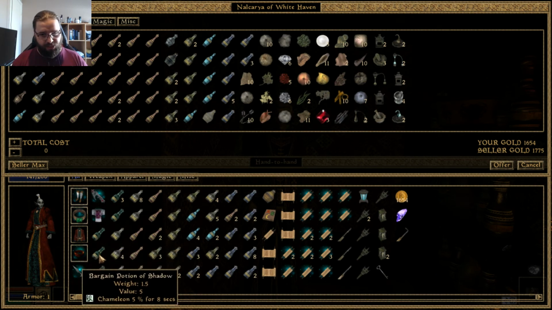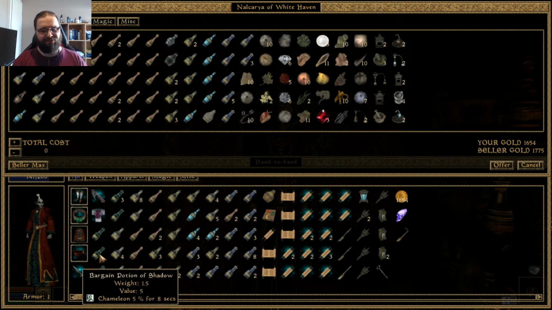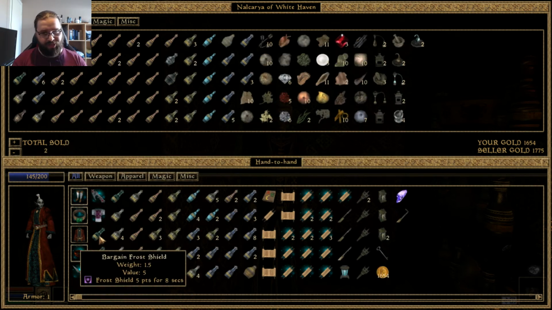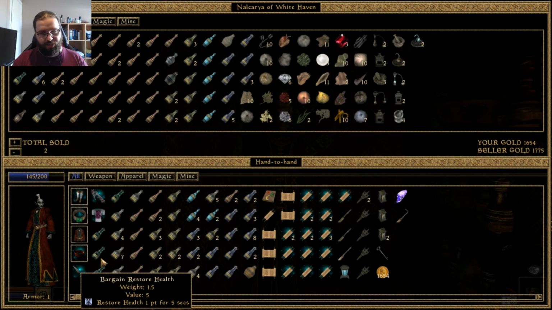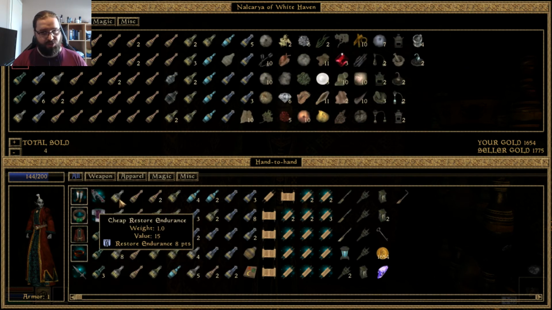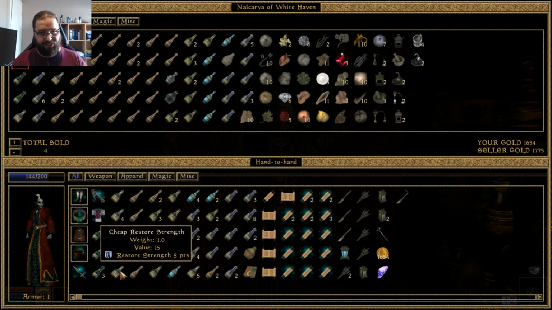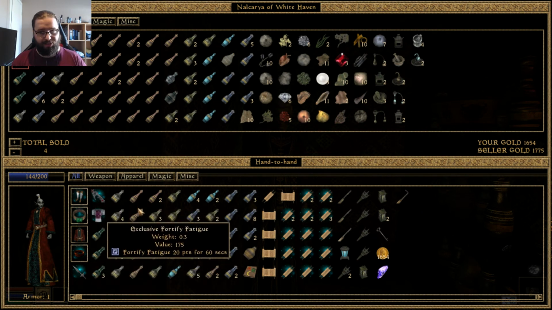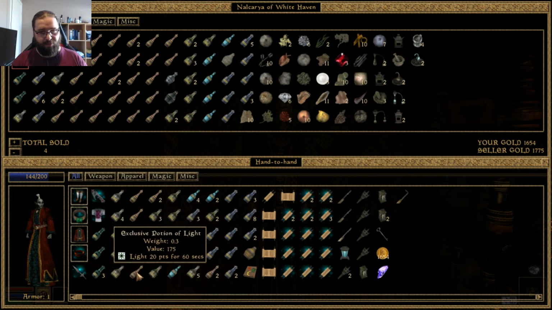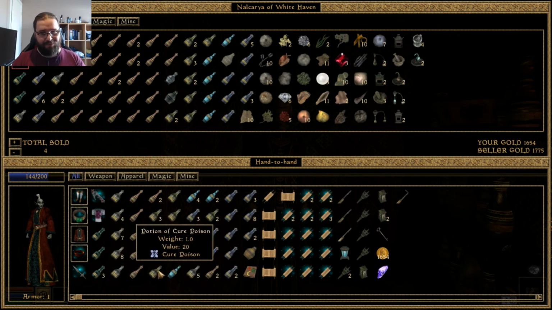Frost Shield, Shadow Potion. Shadow Potion is fine. I don't really need it. I mean, Chameleon for 5%? No. It weighs more than it's useful for, so... restore health, restore magicka, restore speed, get it out of here. Restore endurance will keep. Restore fatigue, restore health. Restore more magicka. Restore strength, we'll keep it. Fire shield, fatigue, frost shield, lightning shield, potion of light. That completely balked the graphics, but that was fun, so let's keep it.